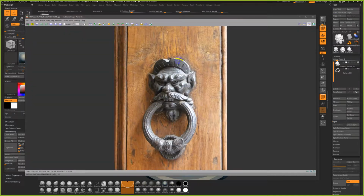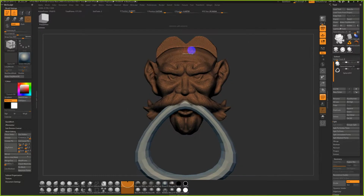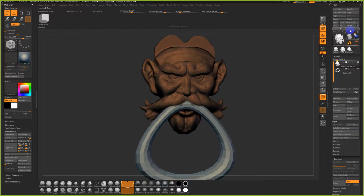I realized too, sculpting it, that there were some other things I probably would have done differently, like this whole top piece. I would have probably sculpted it separately just to handle it in a better, more precise way. This was just a very, very rough shape, and I carved it out. I'll show you some of the tools for that as well.